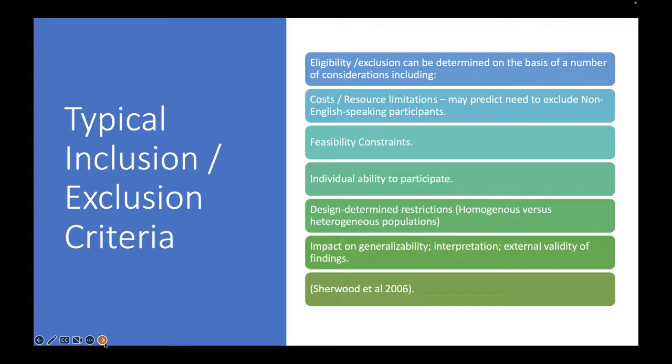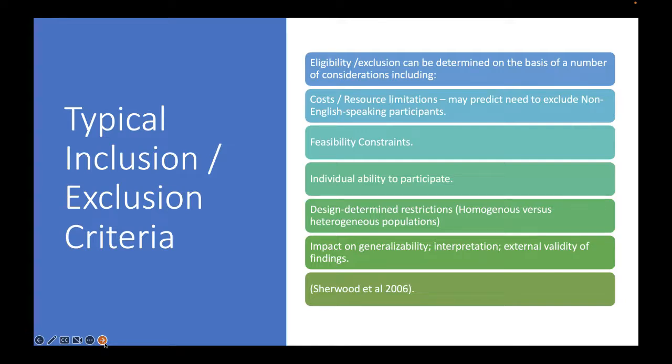Then the issue of individual ability to participate. So say, for example, you were interested in victims of a particular crime. But then there were some people who met your criteria, but as a result of them being victims, they might have lost their ability to speak, or they are close to death's door. You would decide that individually it is improper for them to participate. So that then becomes your exclusion criteria.